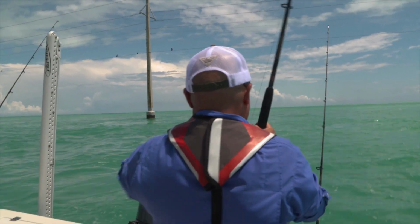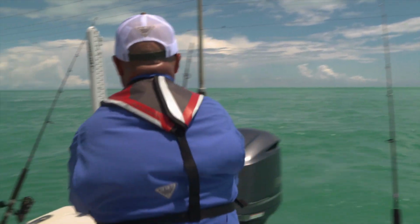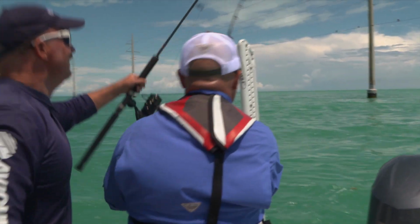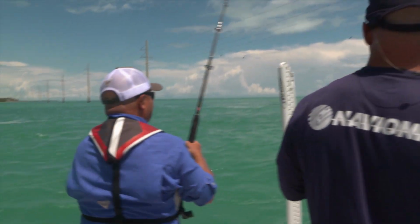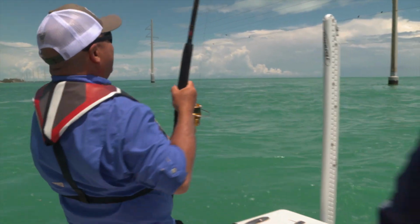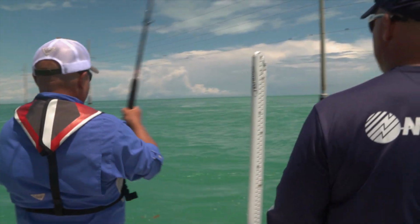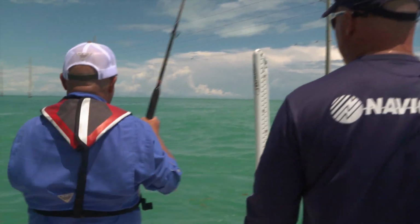Okay. I'm not throwing the ball for this one. No? Nope, you're gonna have to whip him. Here, I'll move the rod for you. See, Bob said he didn't want to fight another shark, so I just said it was a tarpon. You know, you're so kind. I am. I'm a kind, generous soul. Yeah, you are. Most people say that about me until I put them on like three sharks in a row. That's part of tarpon fishing.